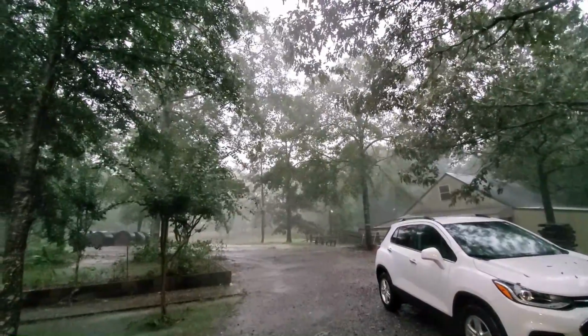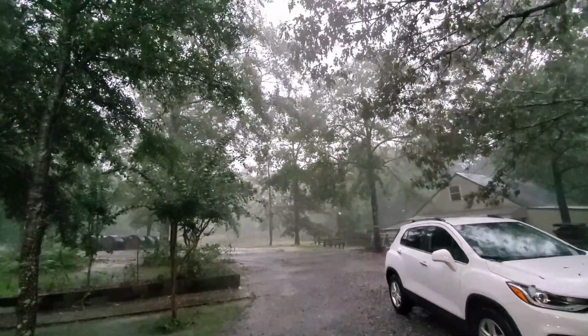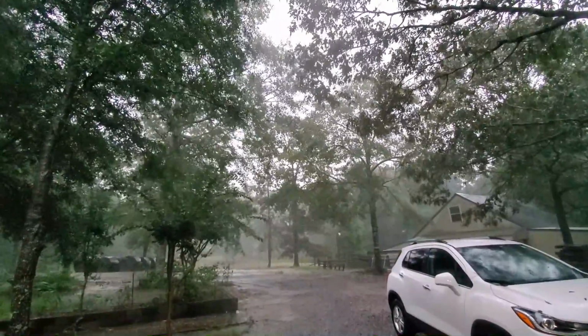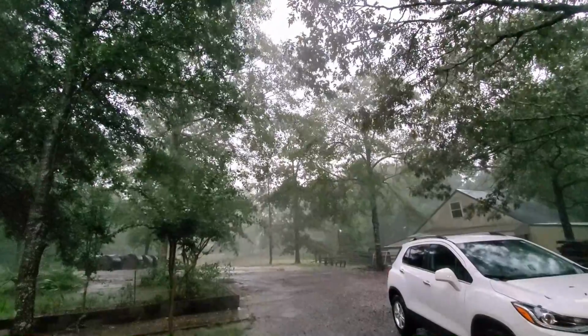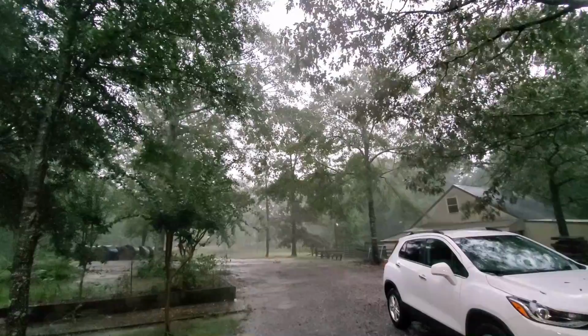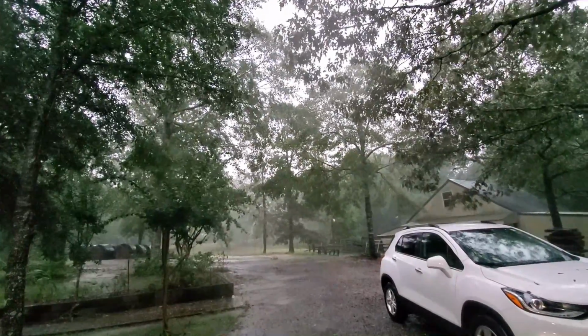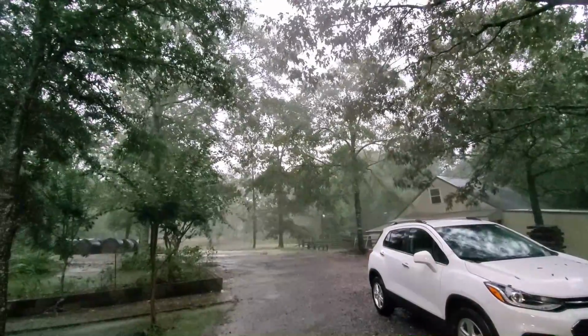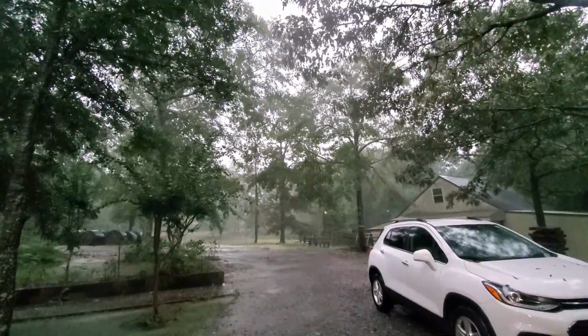And we're both soaked from just riding around. Oh yeah, we're both completely soaked. Even though we was on a Ranger with a top on it, we still got soaked. And we're headed in, but we were praying for those that did get damage. We're going to watch it today, see what happens with this. We should be out of it by this evening. Late afternoon anyway. Afternoon, maybe after dinner, something like that.